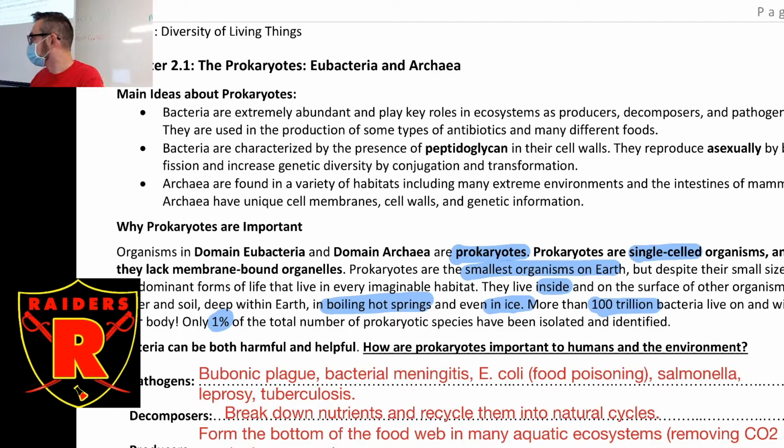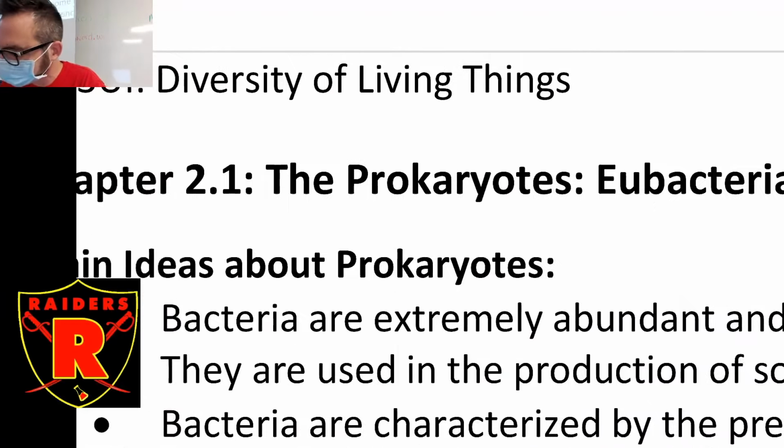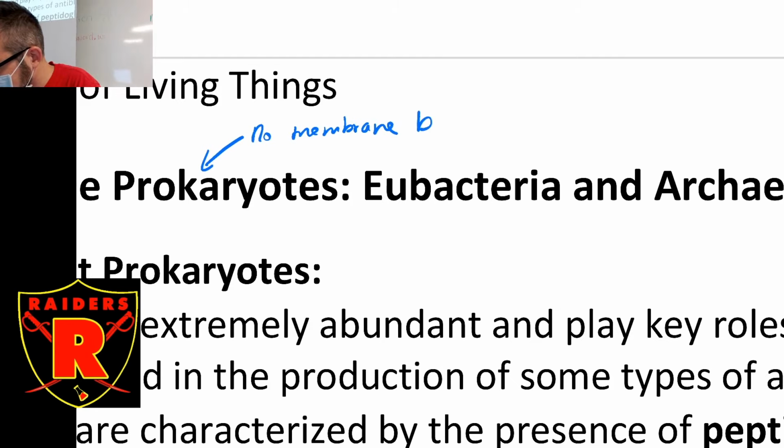It's missing another type of membrane. You're almost on the right track here. It doesn't have membrane-bound organelles. Right. It doesn't have the membranes on its organelles. So it's got the outer membrane to hold everything in, but it doesn't have any of the inner membranes. So all the inner membranes are gone. Just put that little reminder here: no membrane-bound organelles.